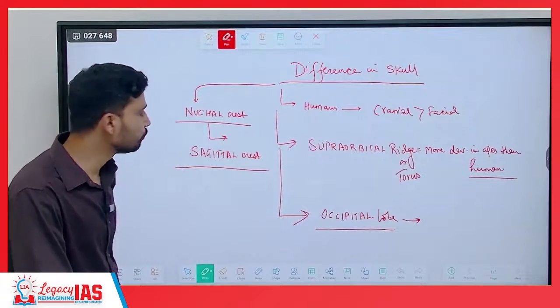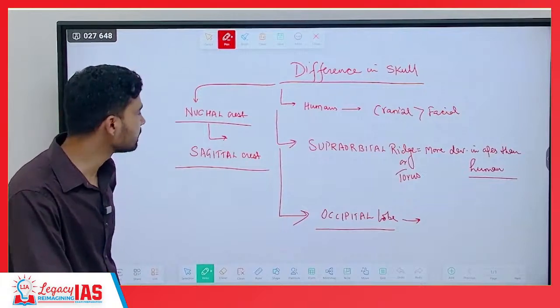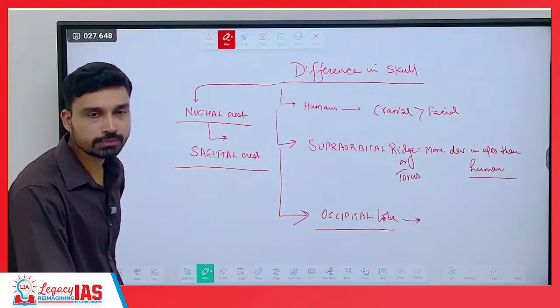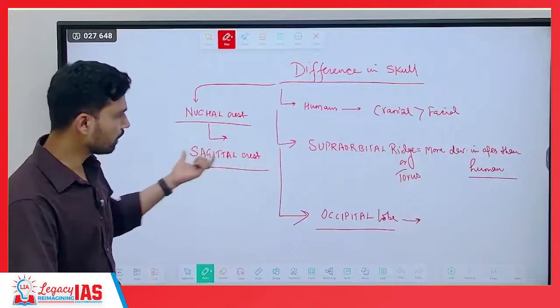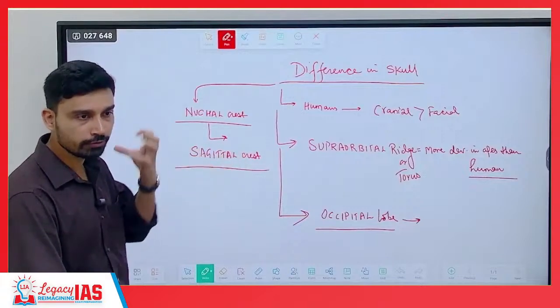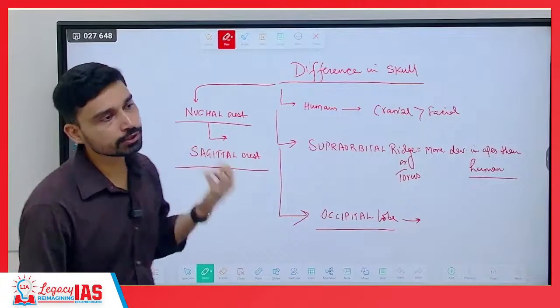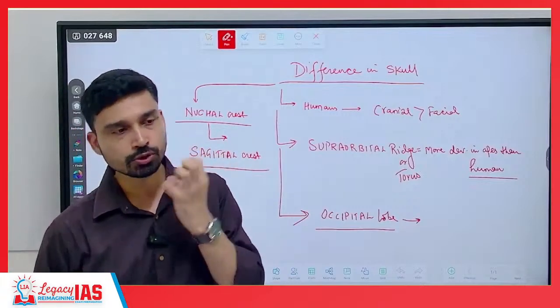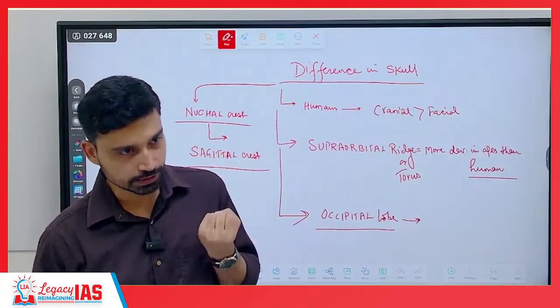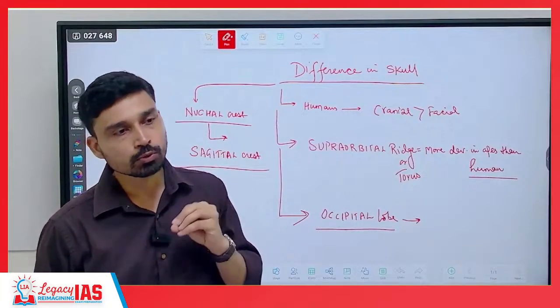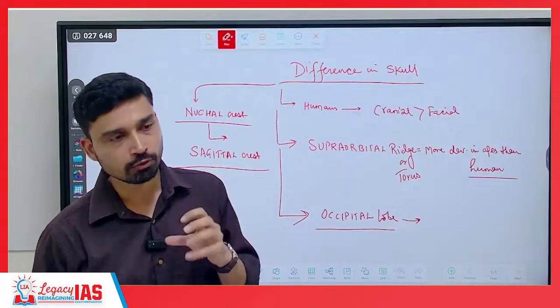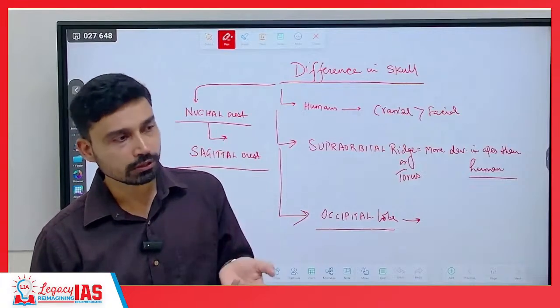This is because of the food habits, dietary pattern. Sagittal crest provides attachment site for the jaw muscles. So stronger, heavier sagittal crest means jaw muscles are very, very strong. Why do you require strong, heavy jaw muscles? Because you're using your jaw for breaking some hard objects. In humans, once we learned the art of fire, what happened? We did not eat such hard food. We cook the food on the fire.